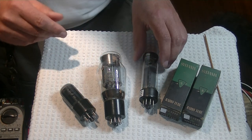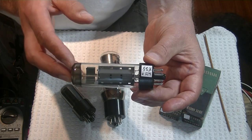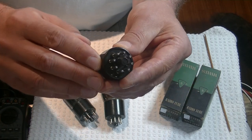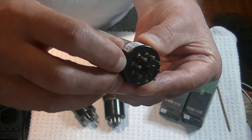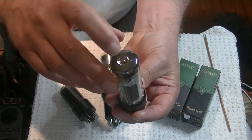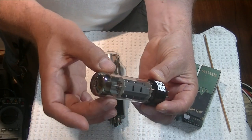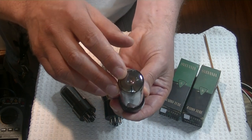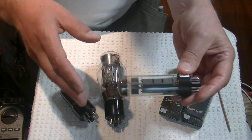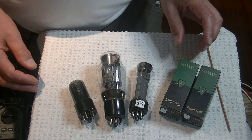A whole bunch of them will hopefully be in the store this weekend. One of my favorite EO34s came in — RFTs. RFTs are fairly easy to identify: other than the very early production years, they've got a little bump where the pins go in, a little circular plastic bump, and that lets you know you've got an RFT. Interestingly, they all have a dimple, but the dimples vary from one year to another — the production line for the glass wasn't 100% uniform. But a dimple is a dimple; it's not going to affect the sound. Enough came in that there are some nice quads in the store. Keeping EO34s in stock is almost a full-time job because there's such high demand.